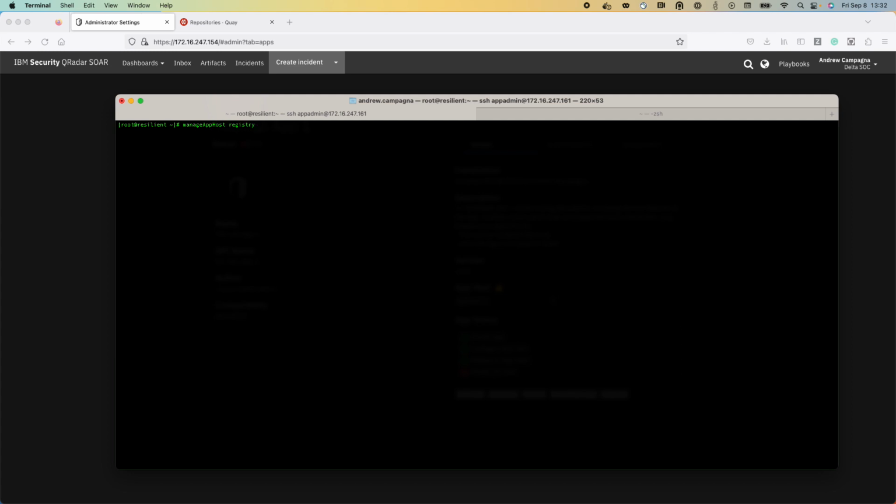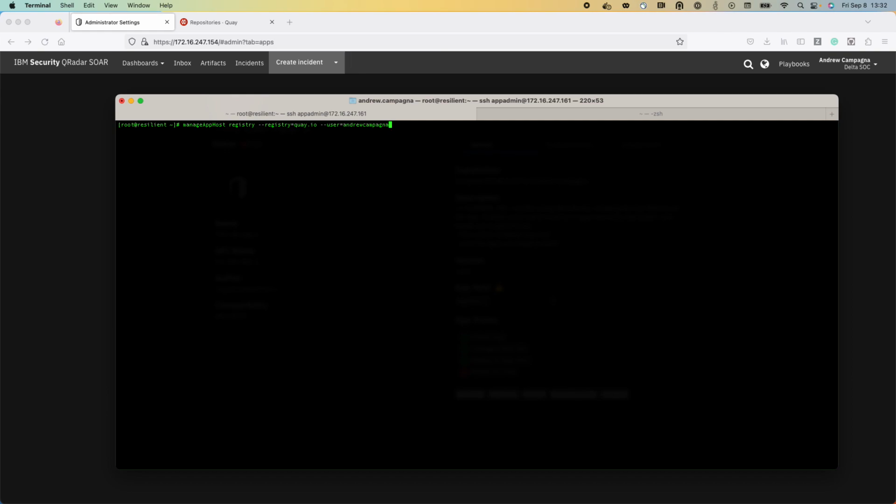So we're basically saying manage AppHost registry, and the registry is equal to, and we can see quay.io, and then we can go ahead and put in --user equals. So when you put in --user equals, it's going to ask you for a username here, and when I hit enter, it will prompt me for a password as well, which is the most secure way to get your password in here.